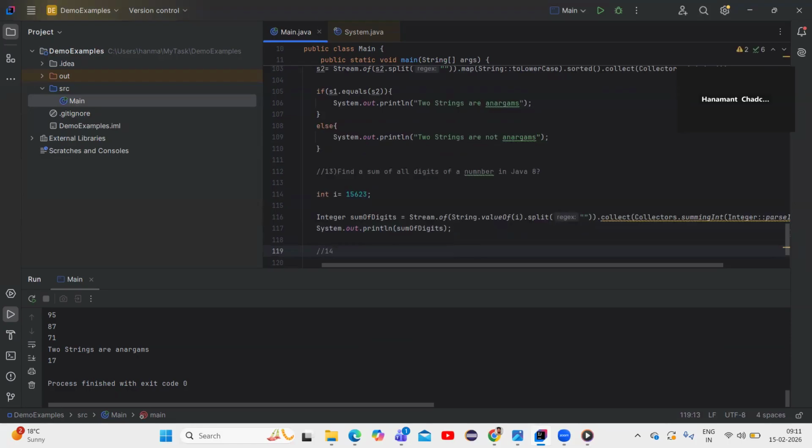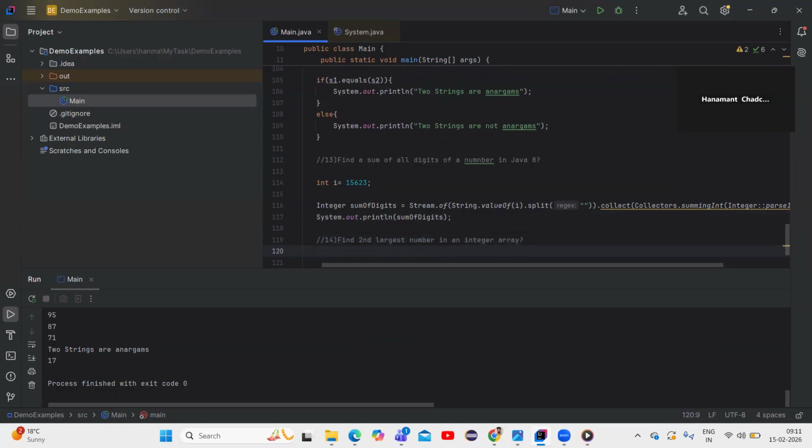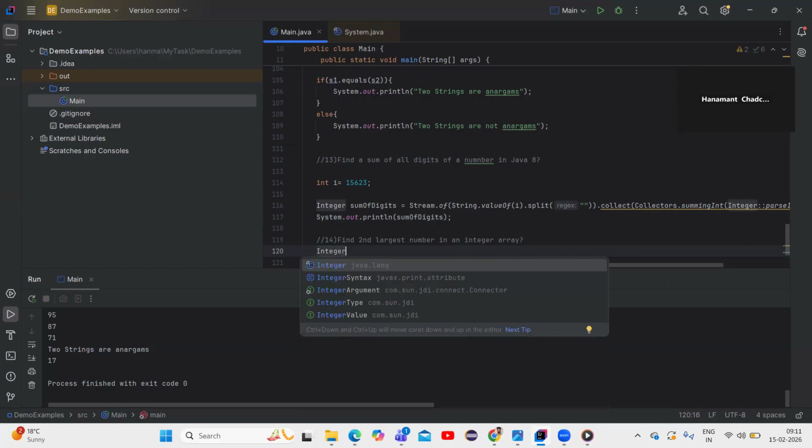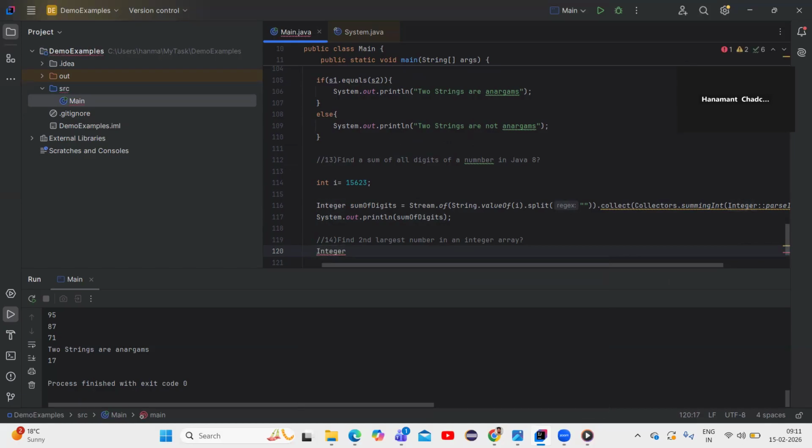So after that, the 14th one is nothing but find the second largest number in an integer array. You already have our integer list, right? So on that only, what we are going to do is second largest.